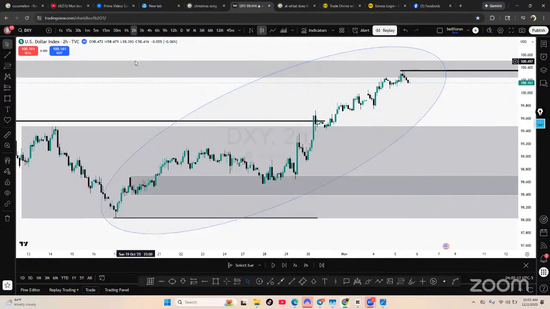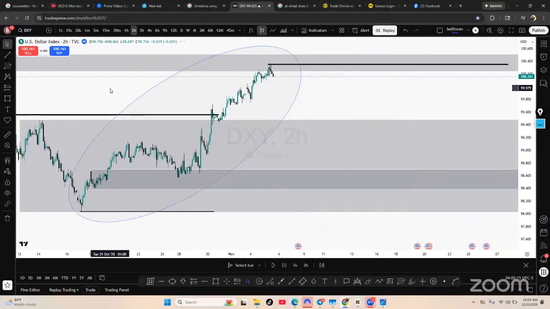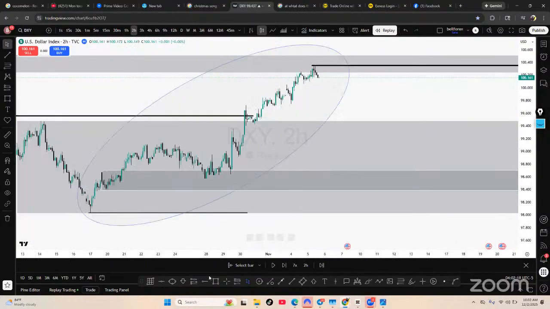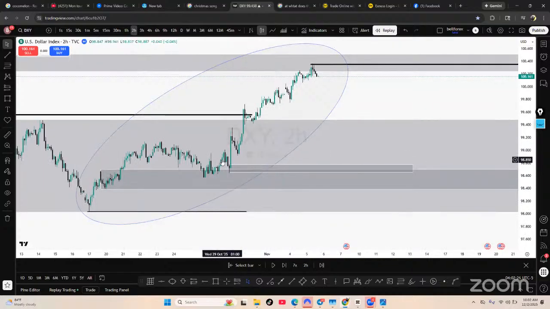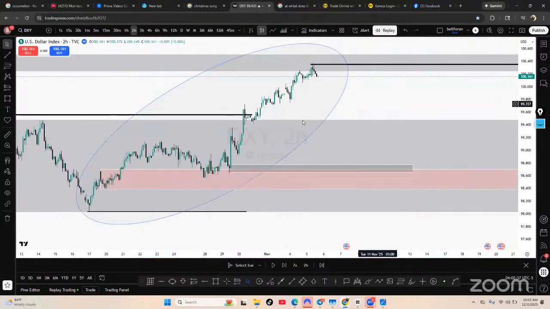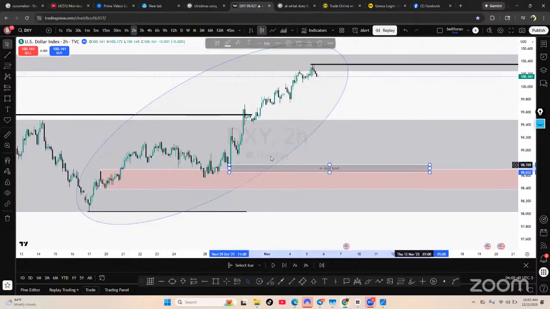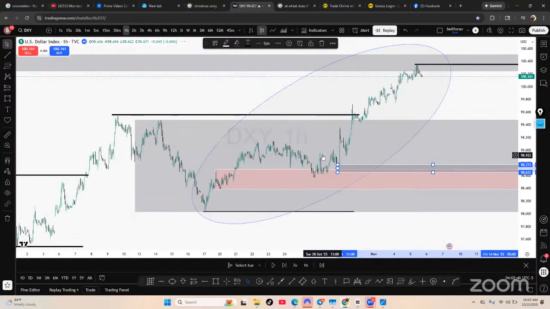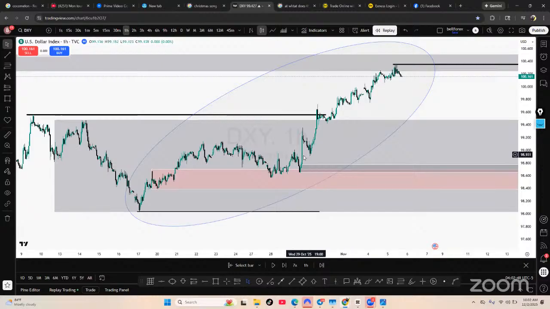Maintenant, on descend à 2 heures. Lorsque je descends à 2 heures, je vois encore un autre point d'intérêt qui s'est créé ici, qui est un bullish engulfing. Mais je n'oublie pas que la grande totalité de structures avec beaucoup plus de liquidité is this particular zone here, which I'm going to mark slightly red. You see, even though we are going to have another POI here, I got in mind that the bigger zone is this one. On descend encore, on fouille pour voir. Ici, on a eu un fair value gap qui était déjà mitigé.